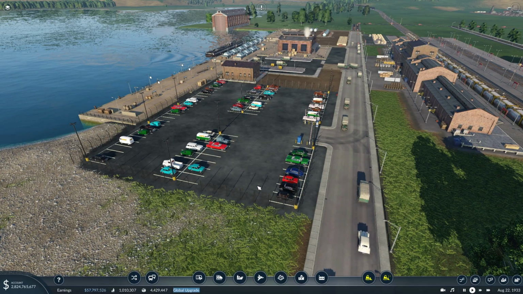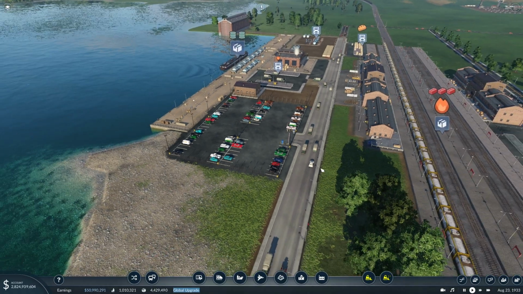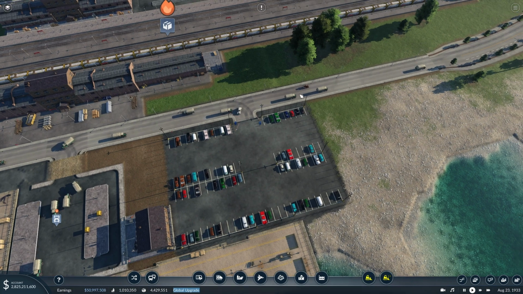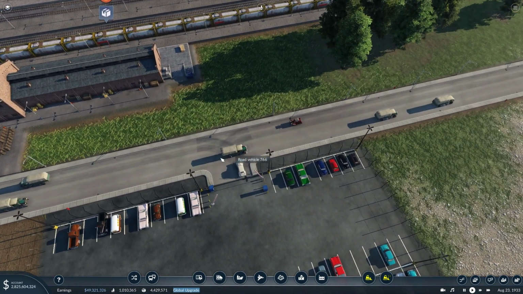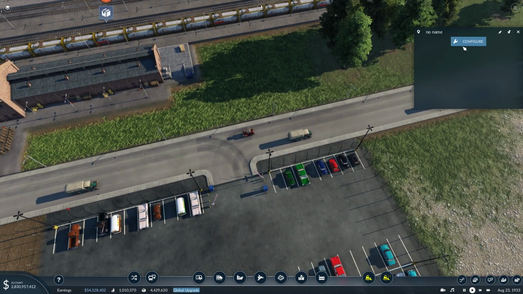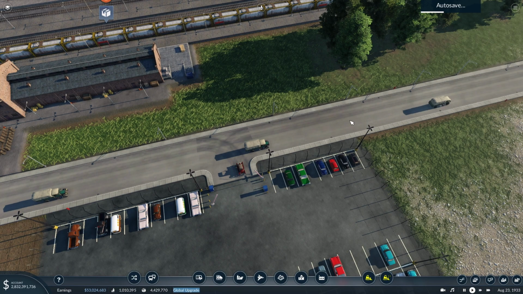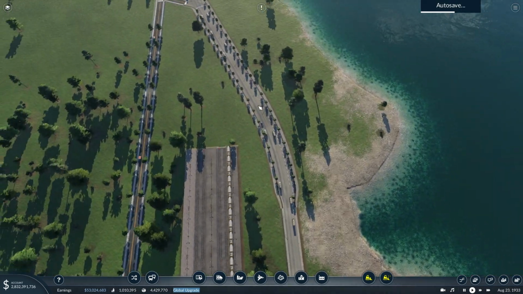Alright, now our parking lot area is done here. I think this looks pretty nice. We do actually have a few cars coming into here now, and I think we'll just bump up the capacity a tiny bit. We're not going to go too crazy. We'll just bump it up by 10 more.